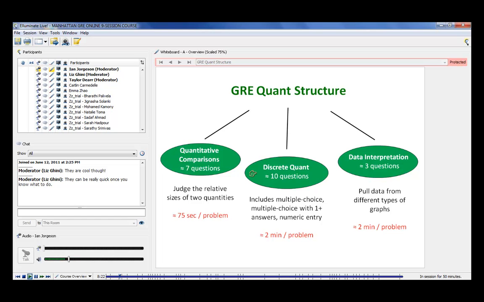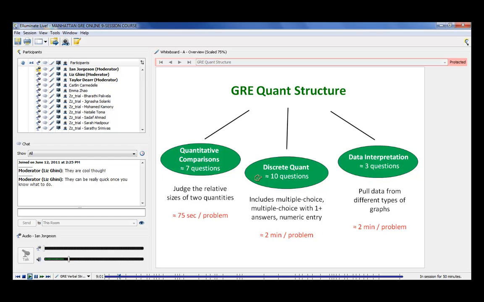You can also be given discrete quant problems, which are going to be much more familiar to most people. So these are just like the problem-solving type problems that you might have seen on the GMAT if you've taken that test, or the SAT, or the ACT as well if you might have taken that test. Pretty standard. The big difference with the new GRE is that they're giving you different ways to answer the question. So instead of it just being A, B, C, D, E like it used to be, now some of the questions will give you 6 or even 8 different answers and ask you to pick all that are correct.